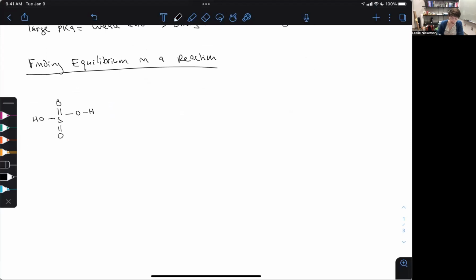Okay, so the first option, we're just going to look at sulfuric acid. Okay, so I've got sulfuric acid here, and we're just going to look at it in a reaction with water. And we're going to pull out our equilibrium numbers. So if I'm looking at this, hopefully we can recognize a little bit. Sulfuric acid is a very strong acid. Water in this case is going to be more of a base than an acid in this regard. So we can have our water come and grab that proton. The electrons from that OH bond move onto the oxygen, and then we can draw our conjugate base and our conjugate acid.